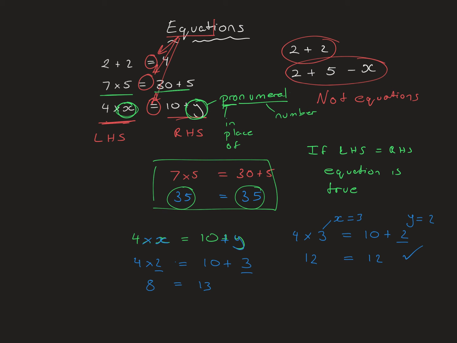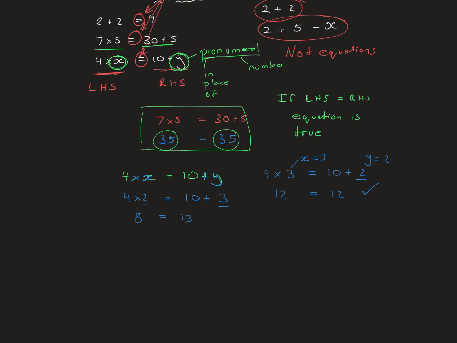All right. However, sometimes what can happen is that you could get multiple solutions. So 4 times 2, right, we know that 4 times 2 is 8, equals 10 plus, now what happens if y was minus 2? And 10 plus minus 2 is also 8. So another solution here is x equals 2 and y equals minus 2. All right, so solutions will sometimes come in groups. There might only be one solution for an equation. There could be many solutions for an equation. All right, and a solution is just what makes the left-hand side equal the right-hand side.